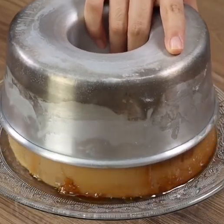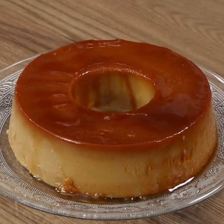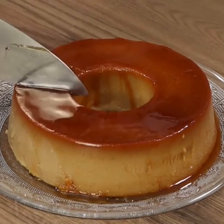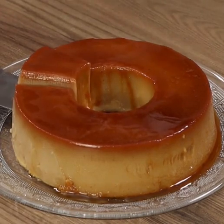Look how nice our biscuit dessert is. You can tell it's delicious just by looking at it. It's incredibly tasty. This dessert is super easy and perfect for everyone in your family. Try it at home. I'm sure you're gonna love it.